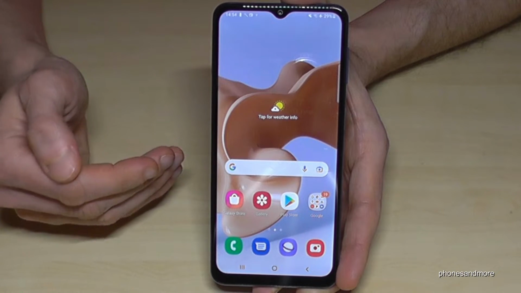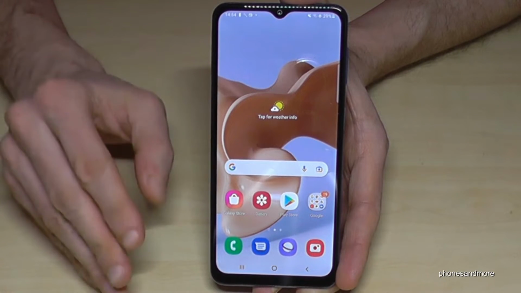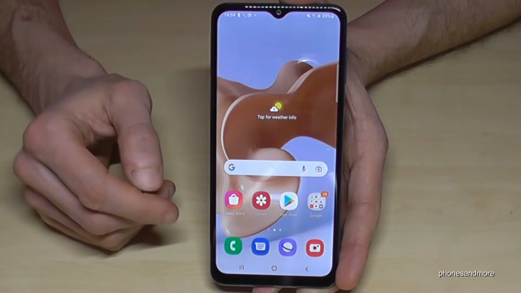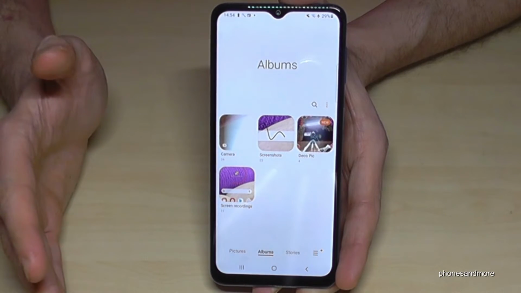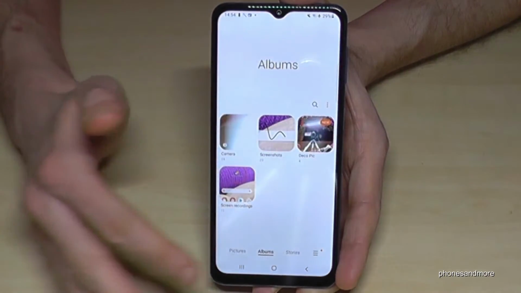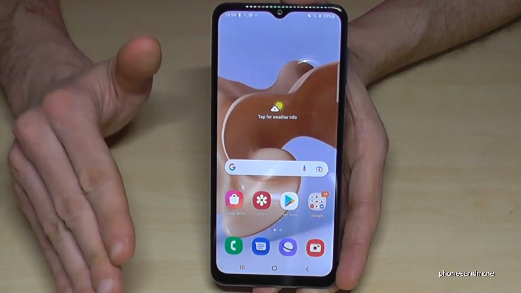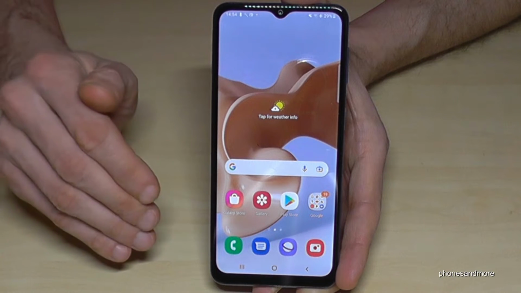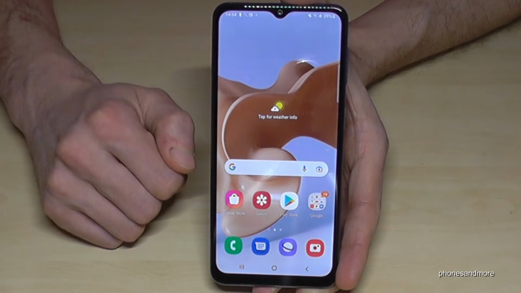Yeah, the next feature I want to show you is something for the performance and also for the time, because the phone has some animations if you do some actions and so on. Let me show you what I mean. If I open here the gallery, it zooms out, as you can see, and if I close it, it zooms in. Have you seen it? Zoom out, zoom in. And these little animations, you can remove them, and that saves time and gives also a better performance for the phone.